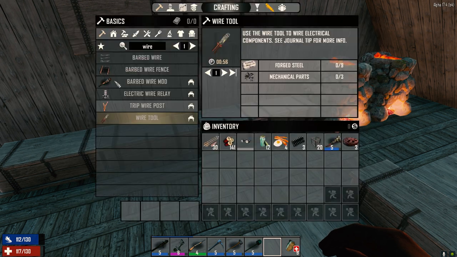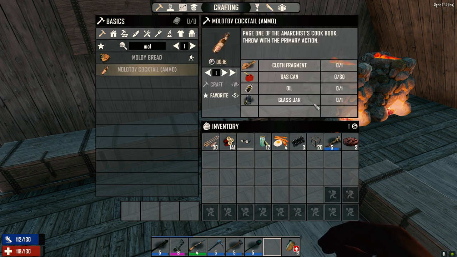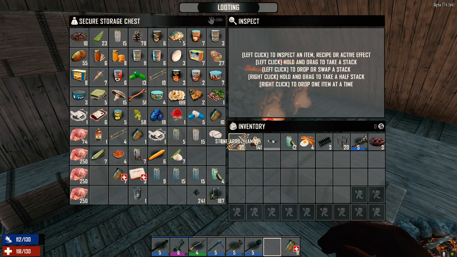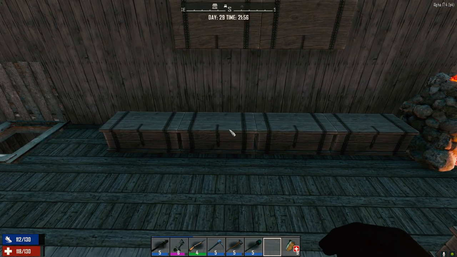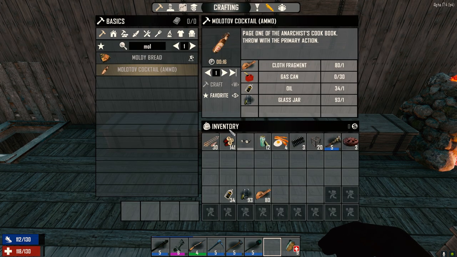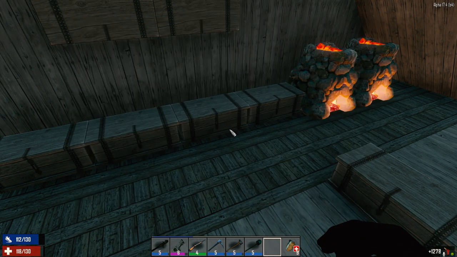So let's make some Molotovs. Molotov cocktail. We need gas cans, oil, glass jars, and cloth fragment, and we have a ton of all of them. So let's get some glass jars, because we have tons. Tons of cloth fragment. Tons of oil. I'm not going to make that many Molotovs, I don't think. Maybe like, I was going to say 20, but maybe we make 30. What else did we need again? Gas cans, which we have a crap ton of. All right, let's see how many we can make here.